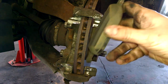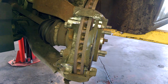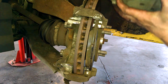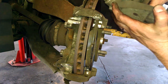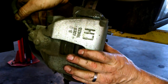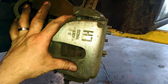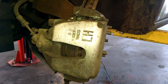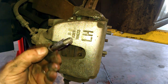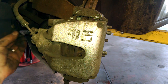Mounting our outer brake pad. It just kind of drops into place there. Pretty sweet. Inner pad and caliper kind of fall in the same spot on the inside. Got a little nice purple brake lube on here. Slide back in the holes in the back.